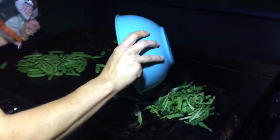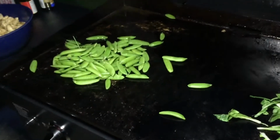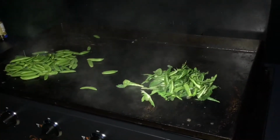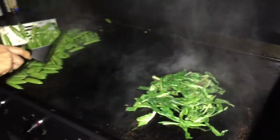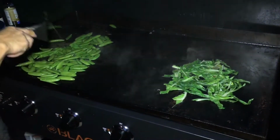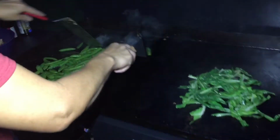Bok choy and the sugar snap peas. I forgot what they were called for a minute. So they get sizzling. These shrimp take just a couple minutes just so they will. And that takes some seasoning.